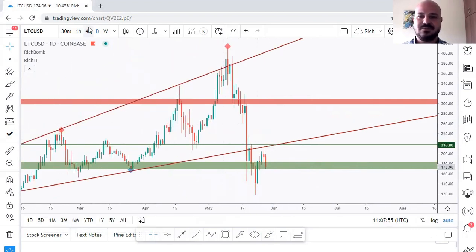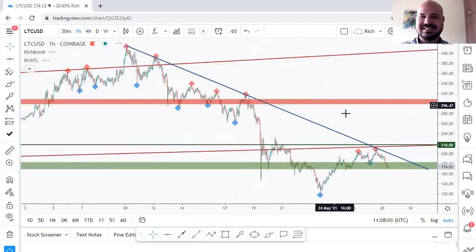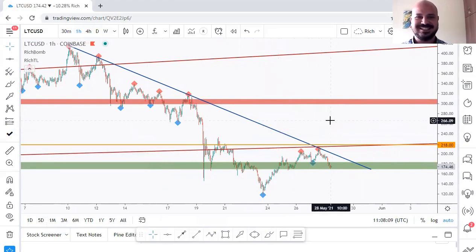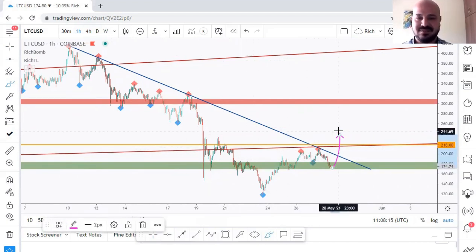So this is it. If we go to H4, this is the last major high. If we go to H1, we can clearly see that. Let me make it in orange because we already have green here, right? So let's make it in orange, like this one. It would be like shiny. So we have a trend line. I posted this analysis also, that we have a trend line, and for the buyers to take over, they have to break or invalidate this trend line.